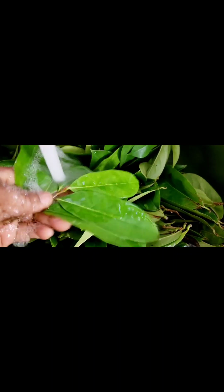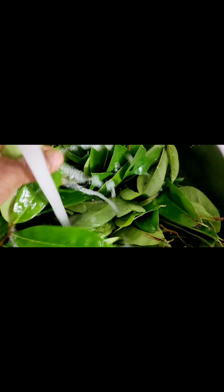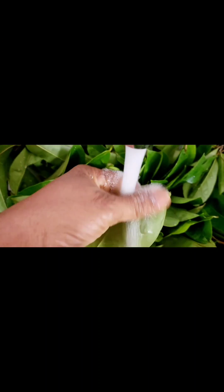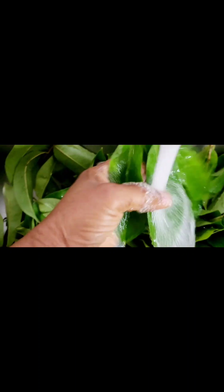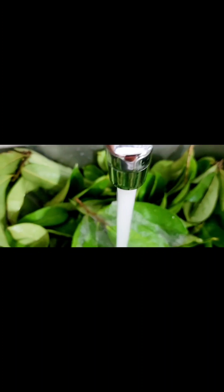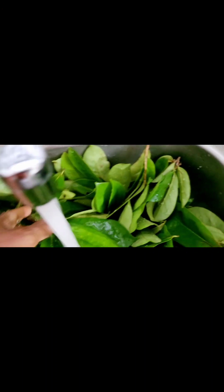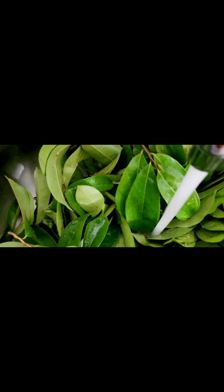So first of all, I'm going to wash them. First thing you do is to wash the soursop like this. Wash it very well. Wash it like that. Okay. And after washing it like this, you put it in a pot of water. In this case, I'm going to put it in a little pot. I'm going to fill this pot.